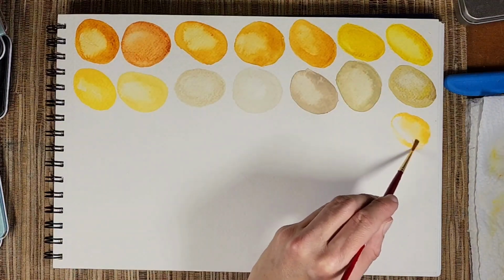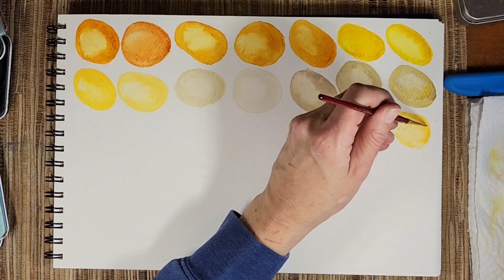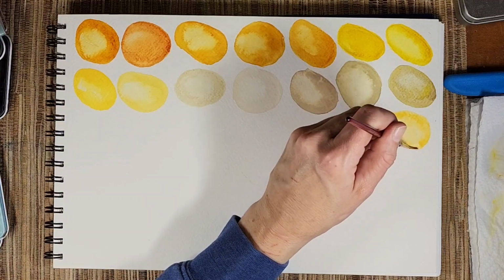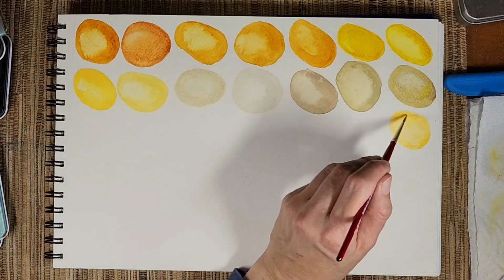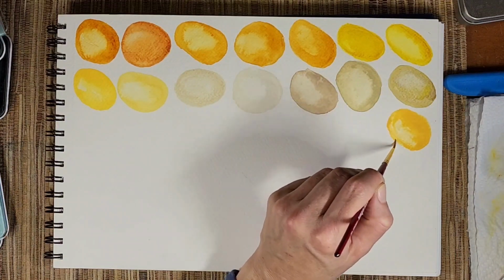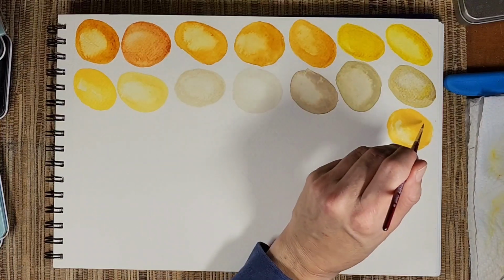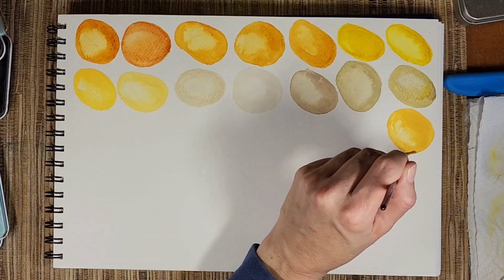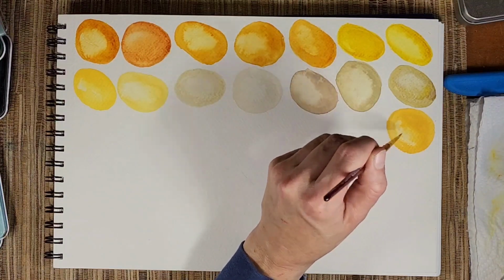Next is Schmincke's Titanium Gold Ochre PBr24. It's a pigment that I really love, both in watercolors and in gouache. I love this color. It's really amazing. It's quite opaque, but anyway, I really love it. I understand that Daniel Smith now has a new watercolor with this pigment, but I haven't tried it yet.